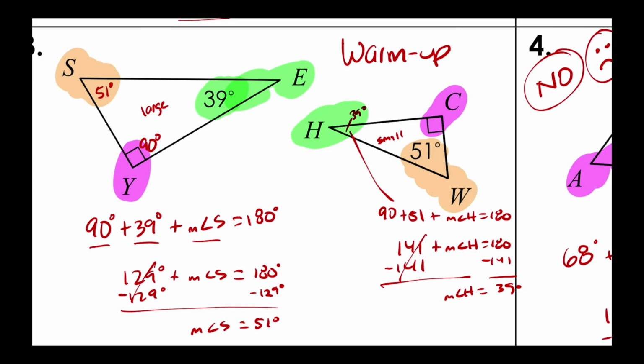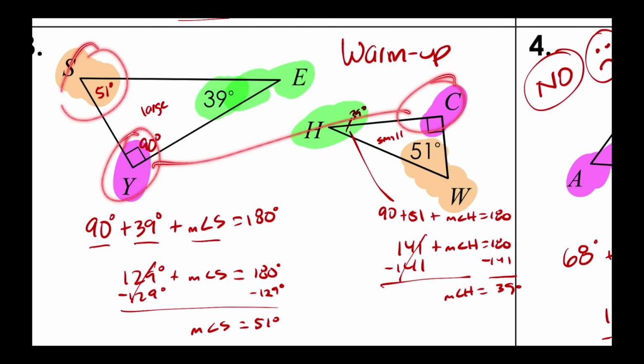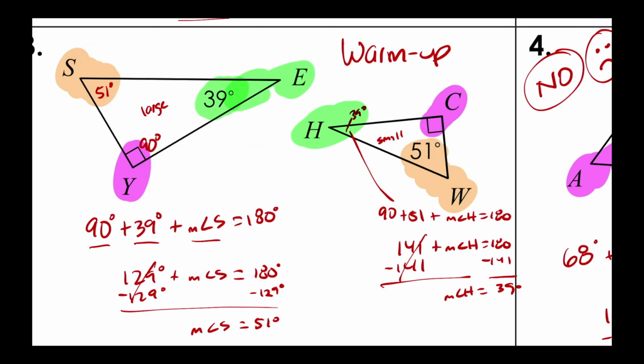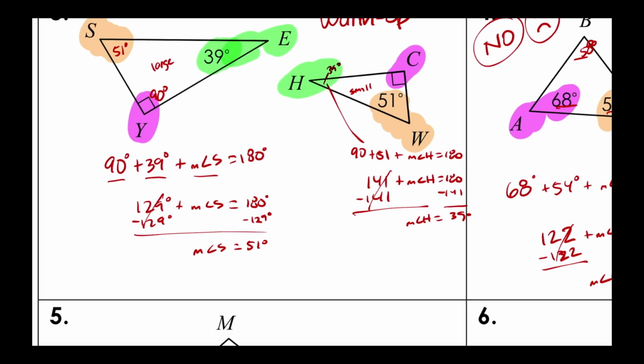So guess what we have? We have 3 matching angles. We only need 2. AA says we only need 2. So we were done when we did pink, and then we found the orange were also equal. We were done because of AA. But we wanted to make sure and see that the third one is also equal. All 3 are equal. So we're done. So we can say yes, the triangles are similar.